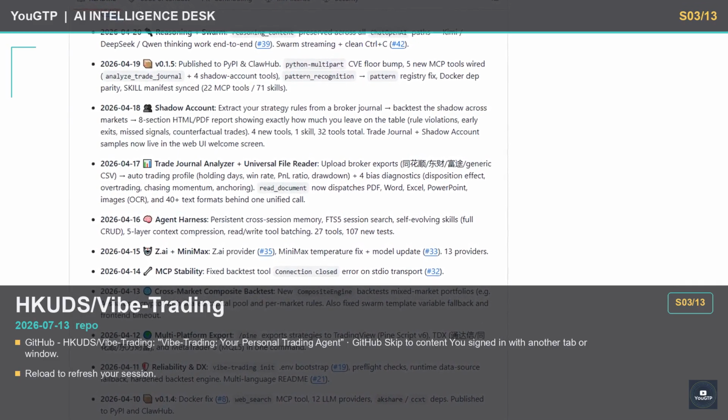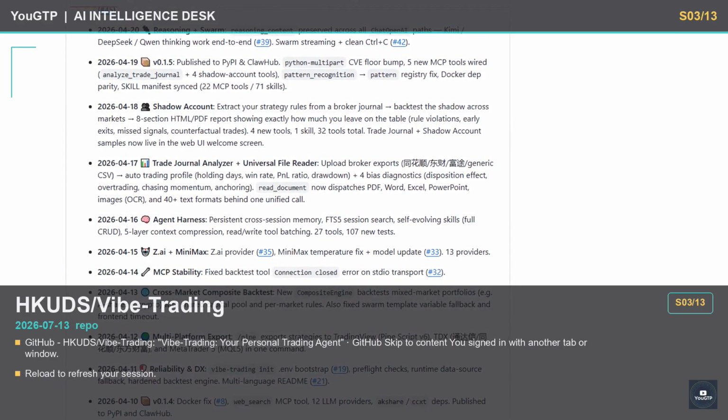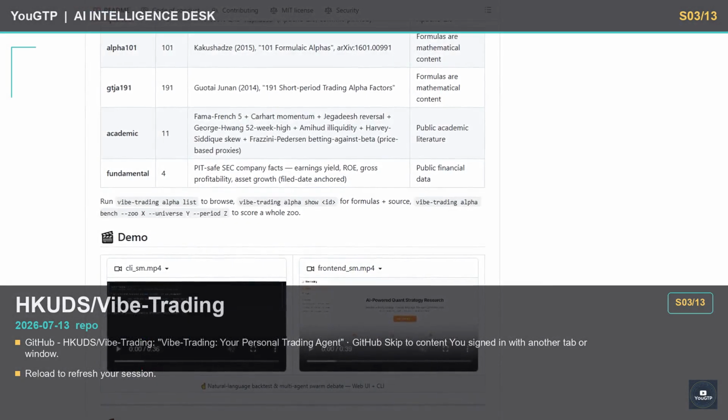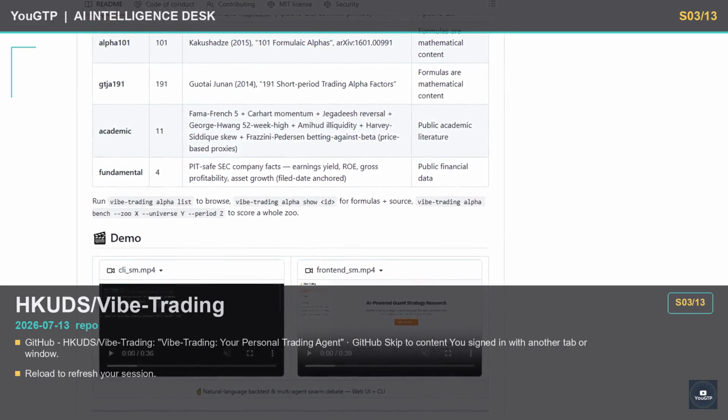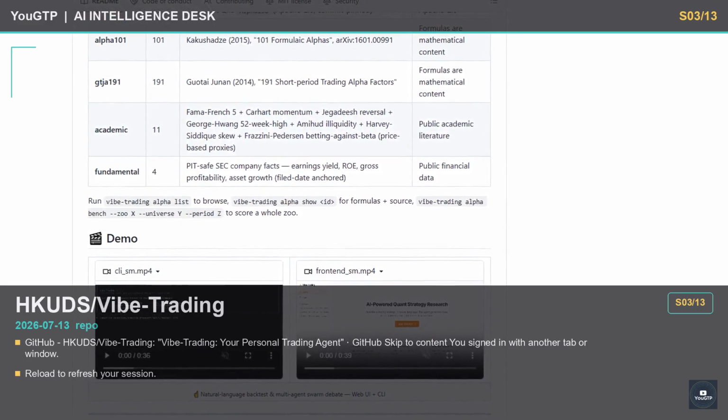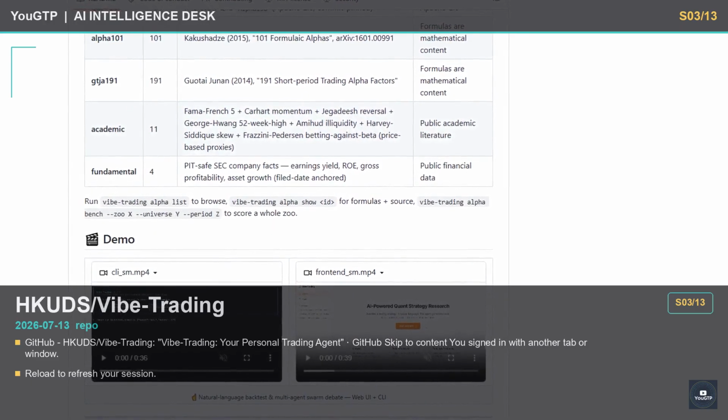moeru-ai has released Project airi, a self-hosted SOL container designed to create a digital companion capable of more than just chatting. To understand why this is surfacing now, you have to look at the current state of AI companionship.